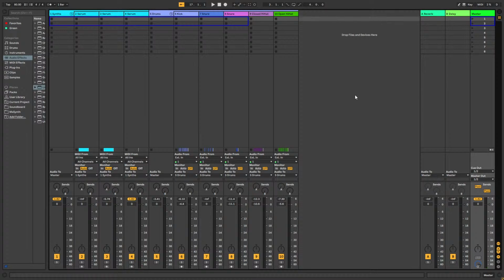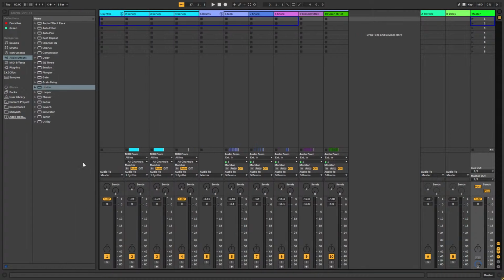It doesn't really matter while you're working within Ableton, because Ableton has, don't quote me on this, a 32-bit audio engine. That means it can work with really large numbers, and that's why sound in Ableton usually doesn't clip. But while exporting or even sending it out to speakers, or in this case my IEMs, my headphones, it can clip. And in the mix you definitely don't want red meters.